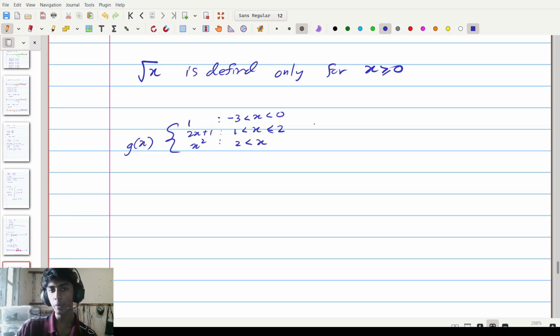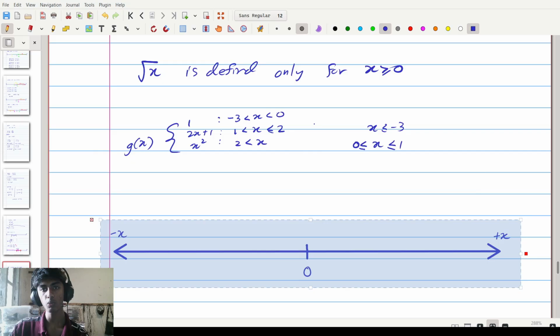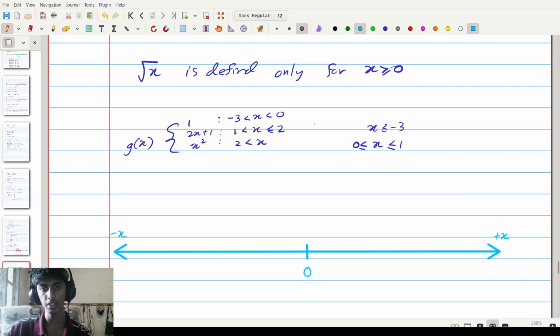In this set of conditions, you might notice there is no condition that is valid for x's between 0 and 1 inclusive. There are no valid values for x's between 0 inclusive and 1 inclusive. Similarly, there is no valid expression for x's less than negative 3. So for x less than or equal to negative 3, there is no valid expression. The rest of the number line is covered, however. So if we represent what's covered with some other colors, let's say this color is blue, the color corresponding to this one is going to be orange, and the color corresponding to this one is going to be just green.